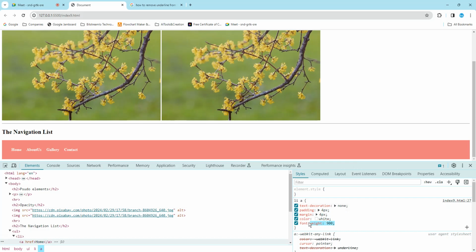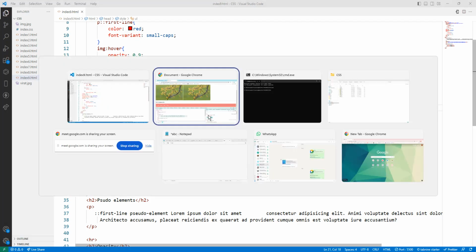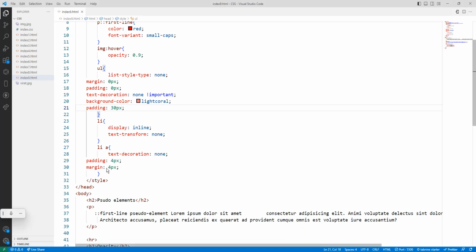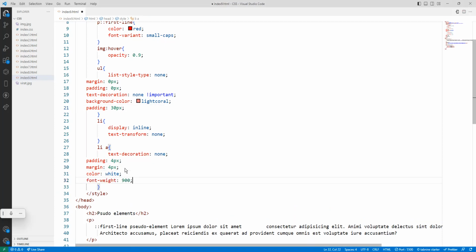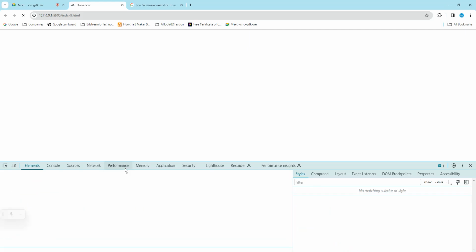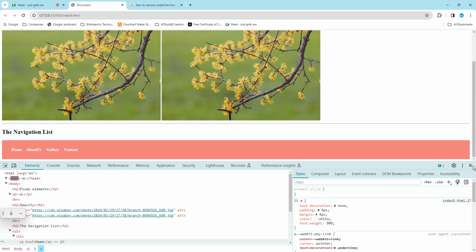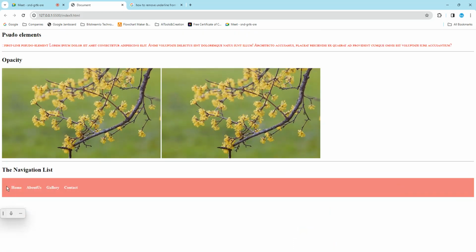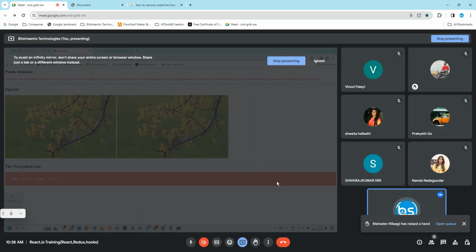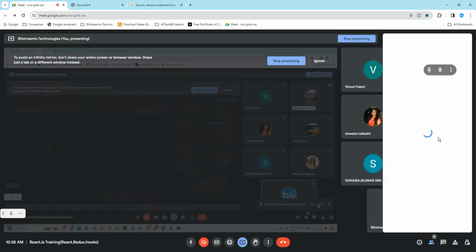Okay, so I will take a copy and add it inside the LI a, because we are going to Control S. So this is called a navigation bar.